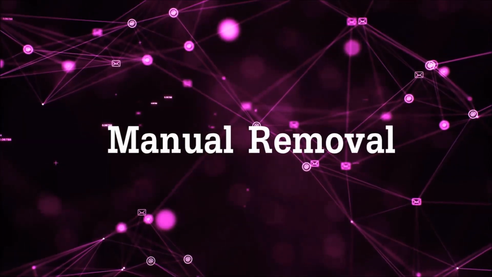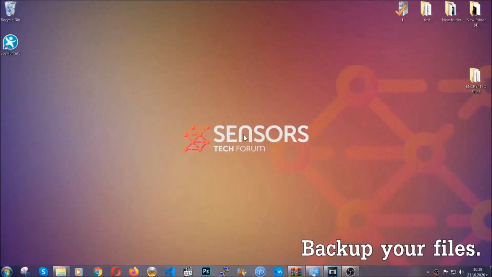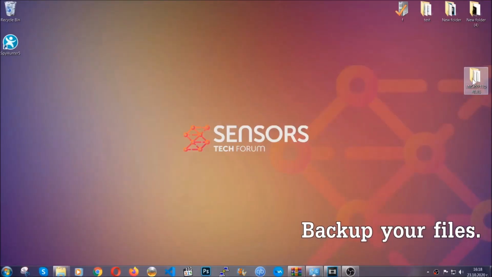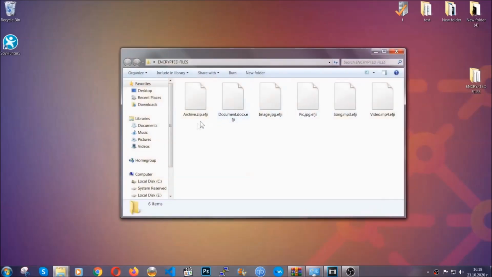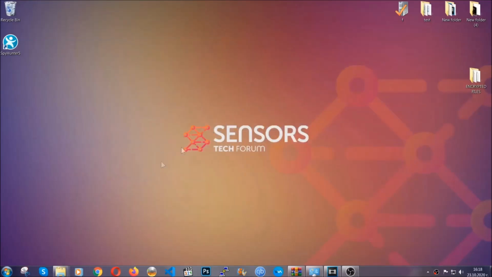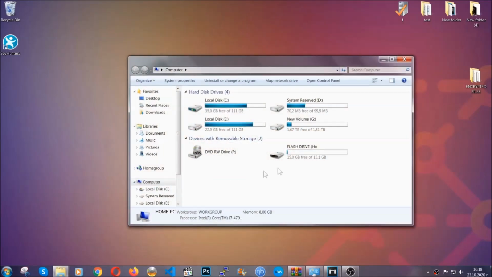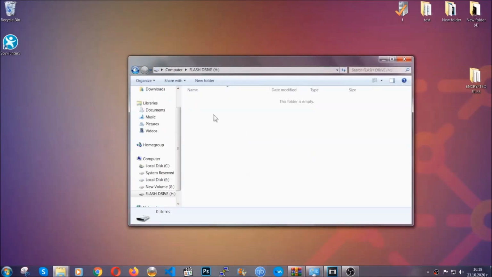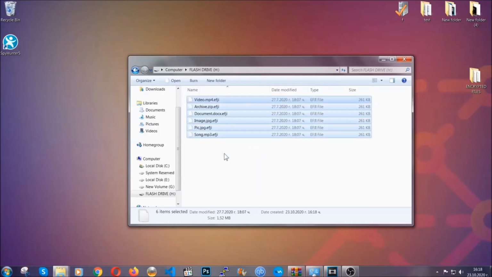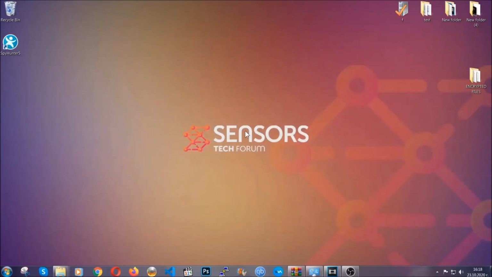For the manual removal, I highly suggest that you back up the encrypted files and that you have some experience with removing threats. What you're gonna do is copy the files on a flash drive or anywhere else on your computer, because you never know what's gonna happen. Your computer is still infected, still in the threat, and at this point you don't know what's going on. So you're gonna copy them to a flash drive, send them to a cloud drive, and then you can go on with the removal freely without any worry, because the files could be recovered.